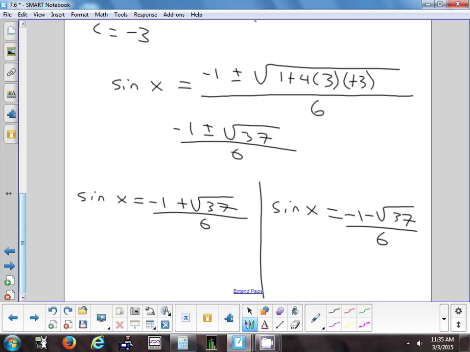Okay, if you had to, you could type that in and see that. Does sine of x ever go beyond -1? No. This number, if you were to think of it on a number line, is to the left of -1. It's like -1.1. Okay. So that won't work. The other one will.